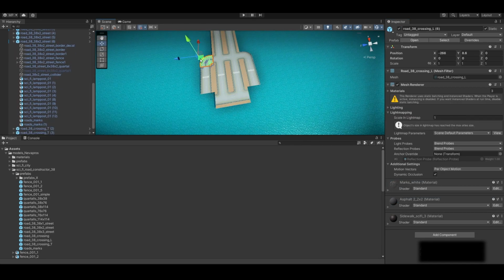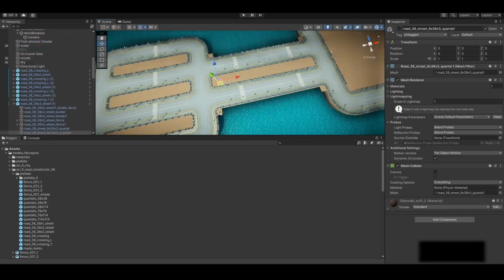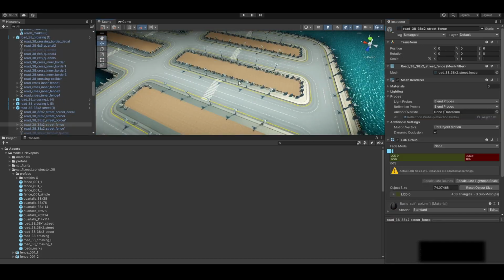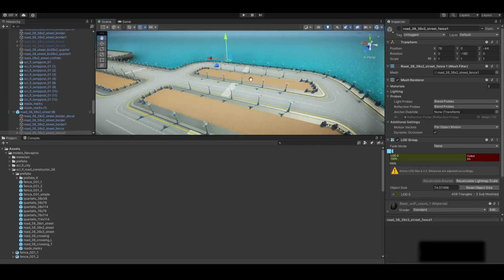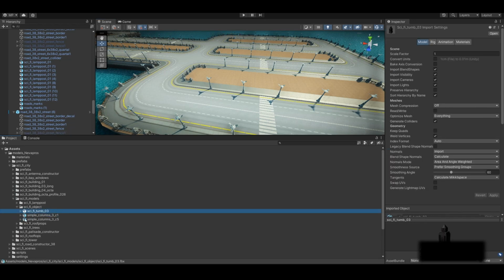As I mentioned before, it's easier to duplicate an already customized prefab from the scene than to lay out a new one each time. Let's turn off the road fences in the prefab and put new and smaller ones in their place.